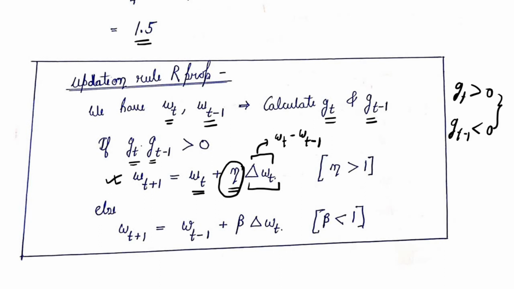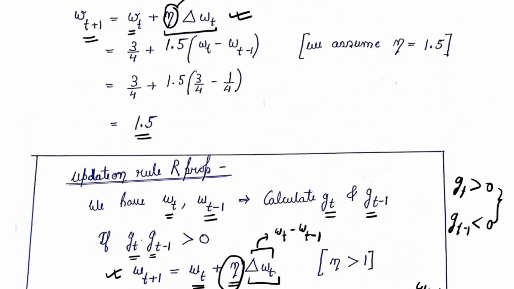So for doing that, we say that revert back to the path where we were traversing initially, which is Wt minus 1. We are not going to go to the path of Wt because it took me into a different direction altogether. We will not go there, but we will come back at Wt minus 1 and take a very small step in the direction of the deviation which we have captured. So this is how it will work. The updation rule will work when at least one of the two gradients is negative. So this is the entire RProp updation rule.